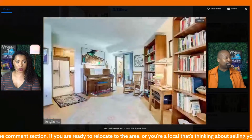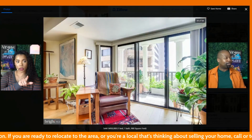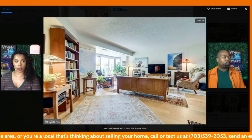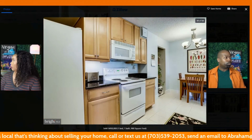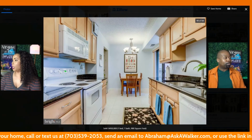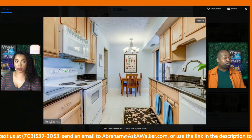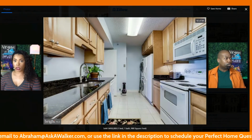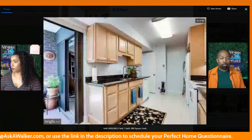This one here is a really interesting one because the sunroom is off of the kitchen, but then there's a balcony off the living space. I just really love this layout. And also, this is our first time seeing an eat-in kitchen. Yes. Which we have just not. We've seen dining rooms in a few of the units, but this one here has a nice galley kitchen with the option to eat in the kitchen. That's true.